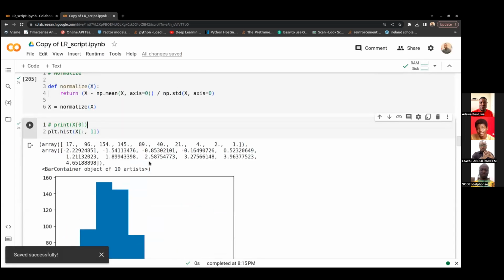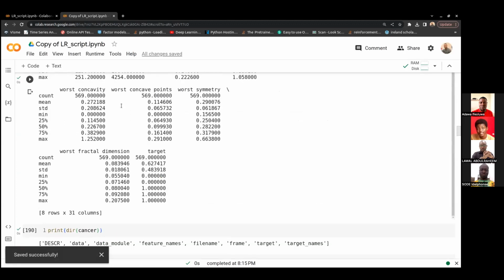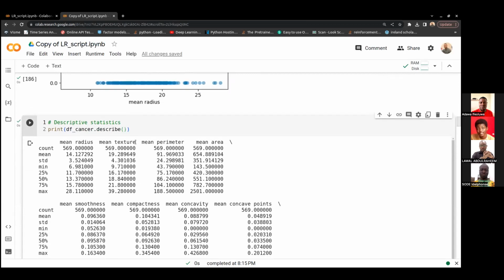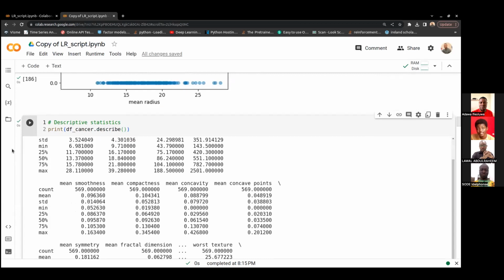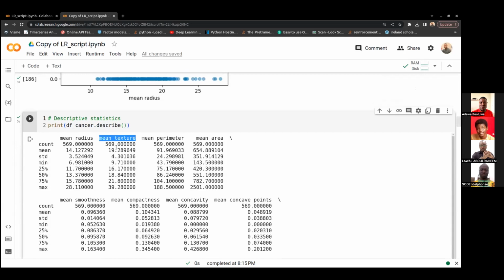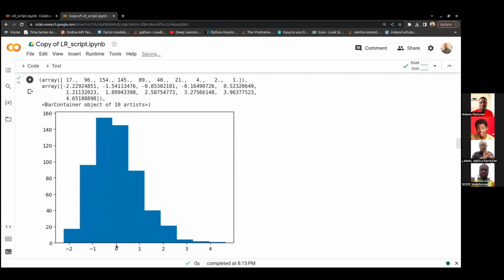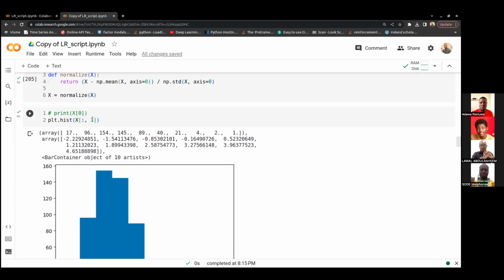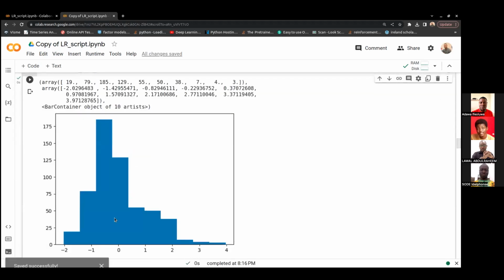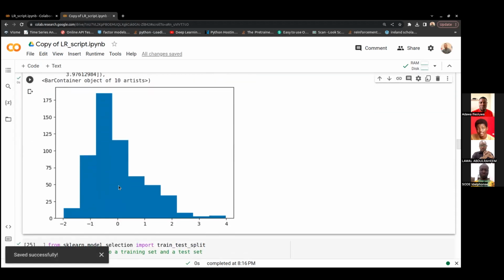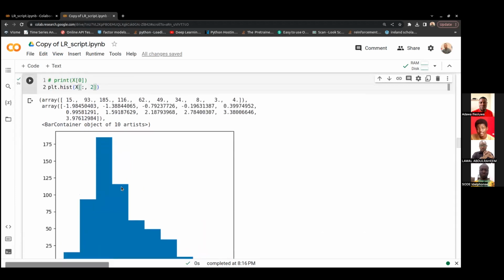So you can see, this is one of the columns. I think this should be the first column, let's say, mean texture. Initially, this mean texture, if you notice the values, the minimum is 9 and the maximum is 39. Now, if you come to this histogram, you see that it's centered around 0, right? If we check this for all the data points, you will find out that all of them will be centered around their mean, as you can see, 0. Let's check for the second one. So now they are properly scaled, right? That is what we want.